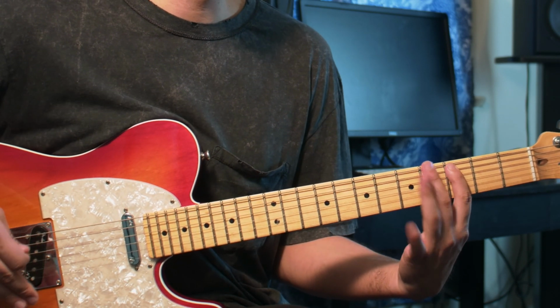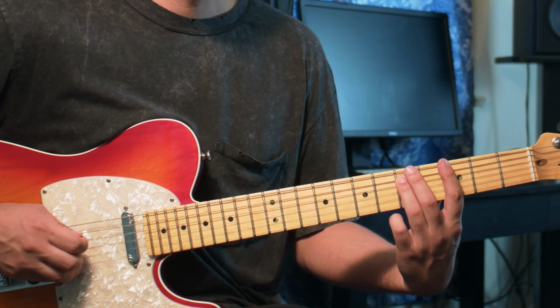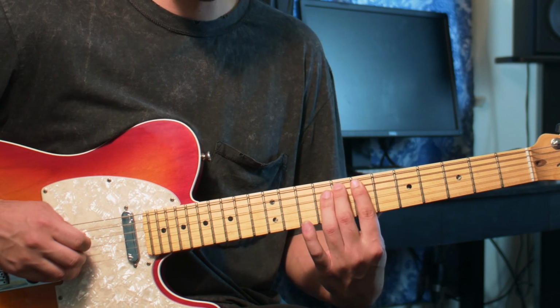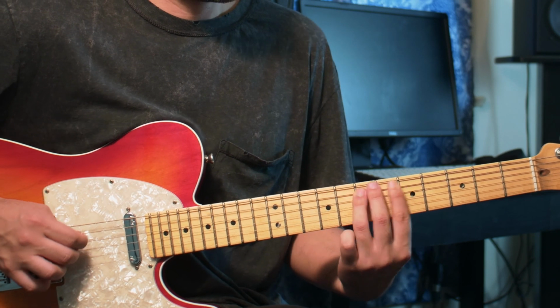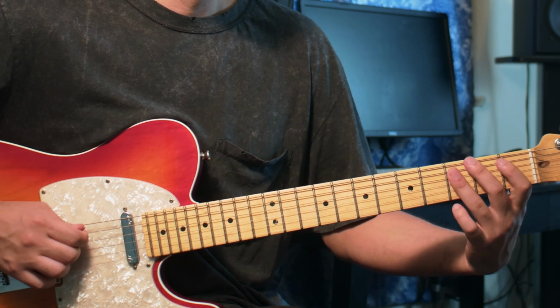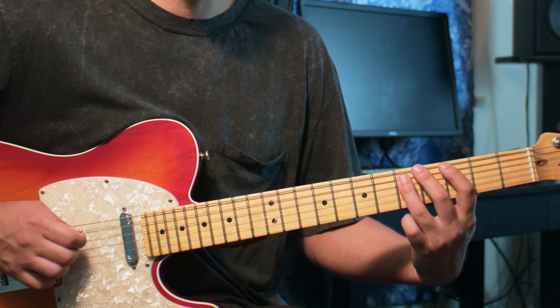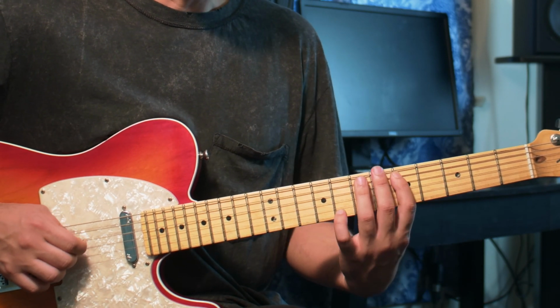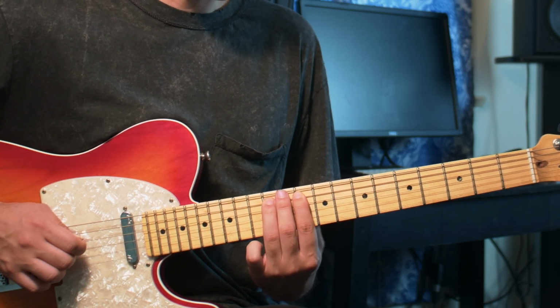So the idea of this motive is to play 2 notes, and then play 2 notes, and then play 2 notes. And every time you play 2 notes, you repeat the last one of the previous pair. So for example, if I do 3, 5, then I'm going to do 5, 7, then 7, 8, 8, 10, 10, 12. Right? Got it? So it's like 3, 3, 1, 2, 3. And then I go 5, 5, 3, 5, 5, 7, 7, 8, 8, 10, 10, 12. That's it, right?